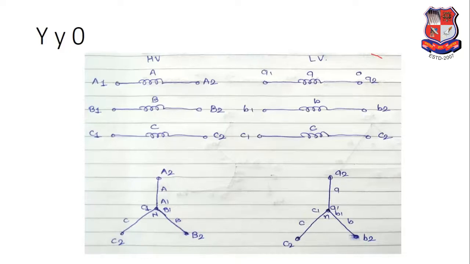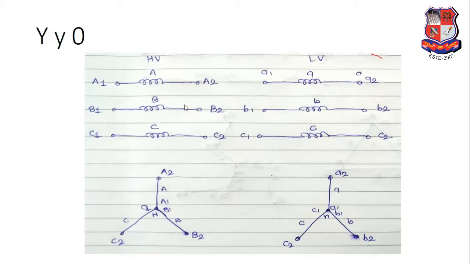Now next is drawing the vector diagram. In the vector diagram, for a star connection, the phase displacement between two phases is 120 degrees. So you can see phase A, phase B is displaced from phase A, and phase C is displaced by 120 degrees from phase B. Now if you consider HV as the primary winding, out of the two ends of the connection, at one end you have to give supply. You can decide any point of connection as the supply. Either you can give supply at A1, B1, C1, or at A2, B2, C2. There is no difference.